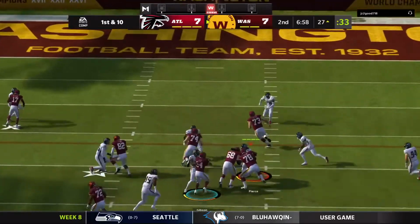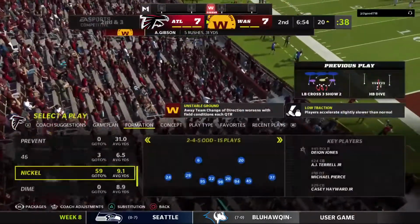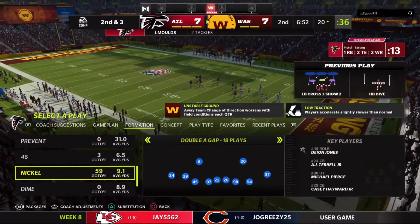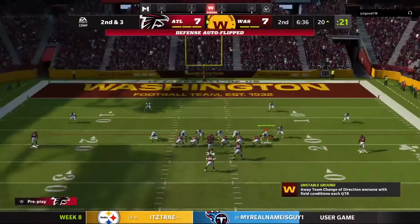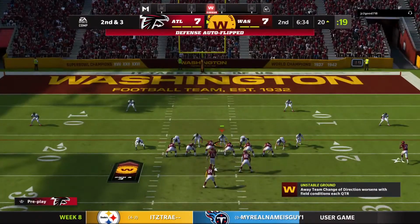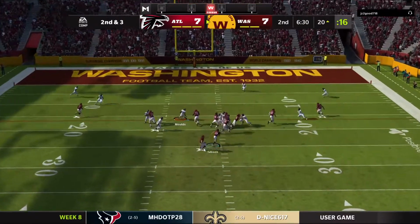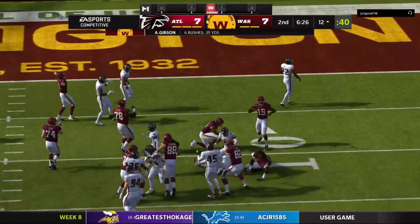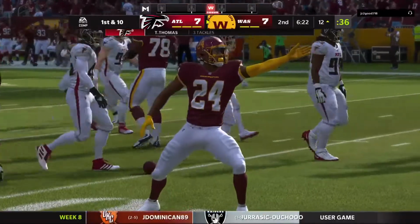On 1st down, Gibson. And he'll go down right on the edge of the red zone following a pickup of about 7 or 8. And there we saw one of the downsides of blitzing during a rundown, because sometimes you get out of your gaps. You don't fit the run quite as well because you're headed towards the ball carrier with abandon. On 2nd down, here's Gibson again. And he'll go down here at the 12-yard line. That's a nice run right there, able to get to the outside.